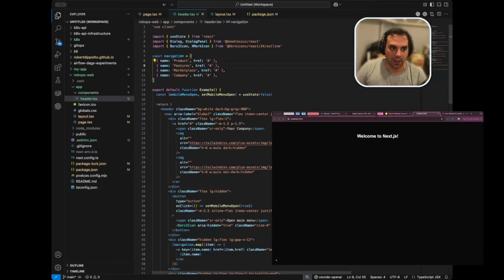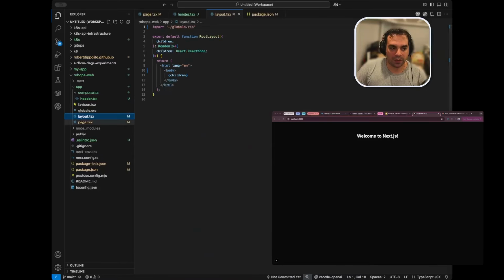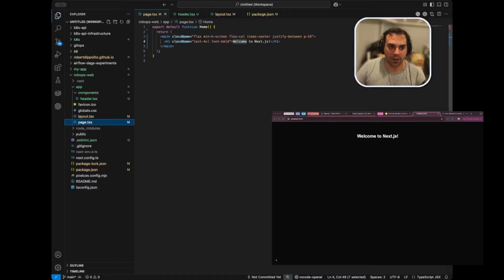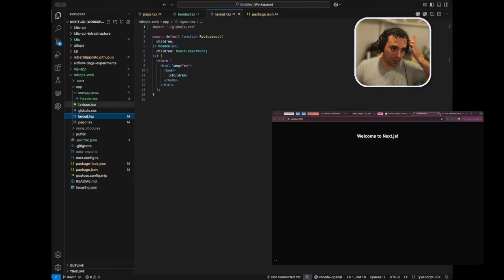This is expected. What we need to do now is add this component to either our page or our layout. Before we do that, we have to think about where this would typically go. A header is something that's going to be present across most of the website, so to put it on each individual page wouldn't make much sense. A layout is always rendered, and it renders pages within it under this children tag. So what we want to do is add the header within our layout.